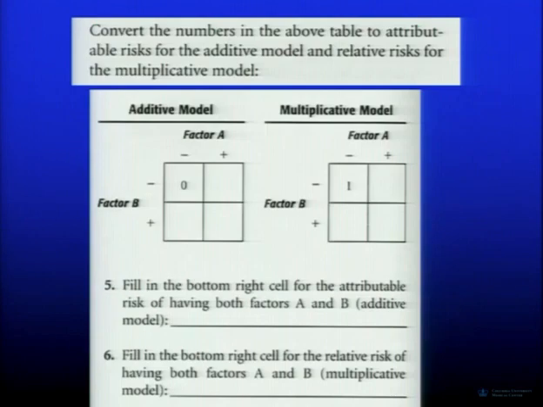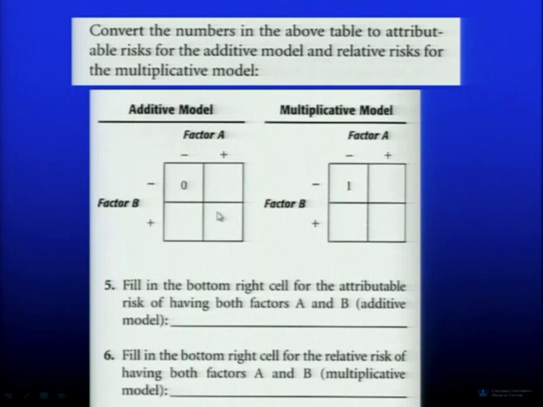So now let's take this and change it into the additive model. So now we know we had 4 additional cases here from the last time. It was 3 versus 7, so 4 additional cases is going to go in this box. We have 5 additional cases going here. So now what would this number be? Now it's going to be 9, because it's just how many additional cases do we have from the combined exposure of both of these. So you have the 4 extra here, the 5 extra here, and together they make 9.